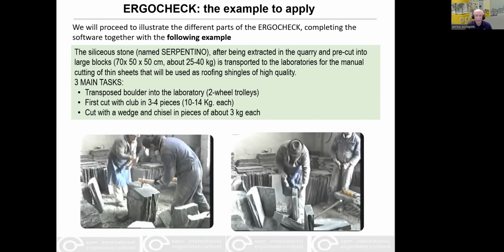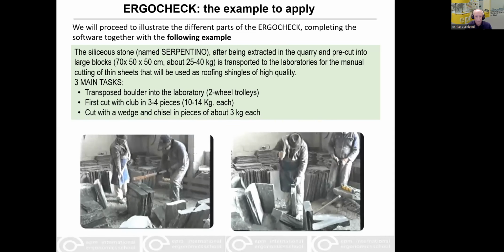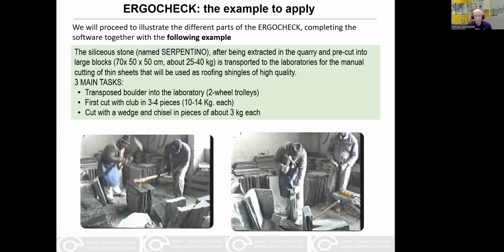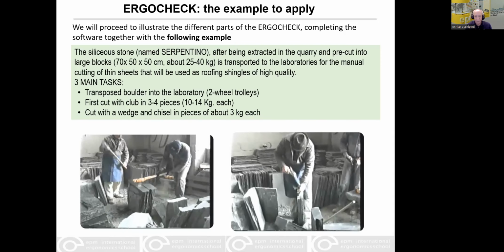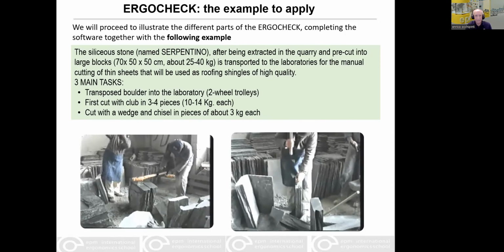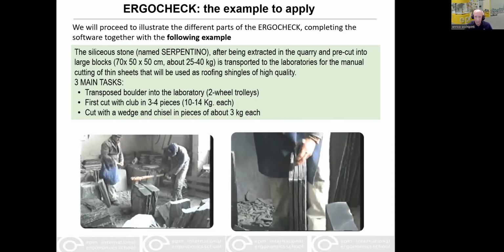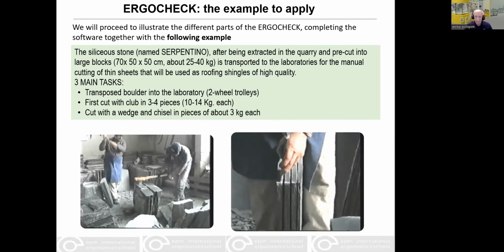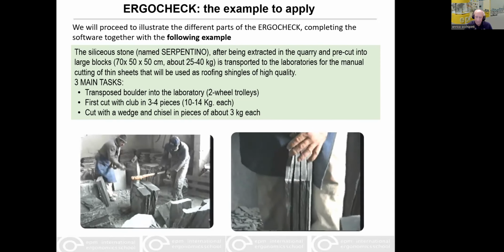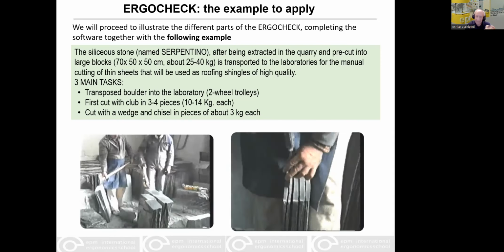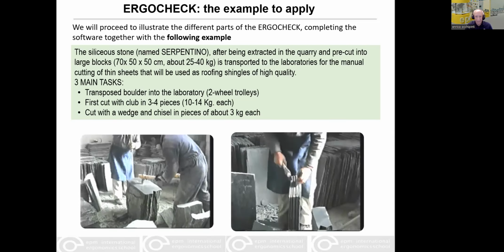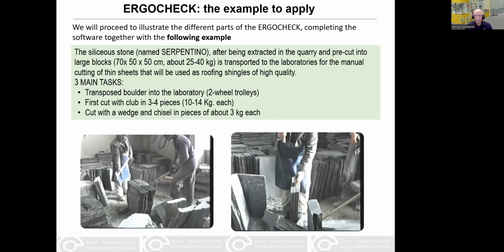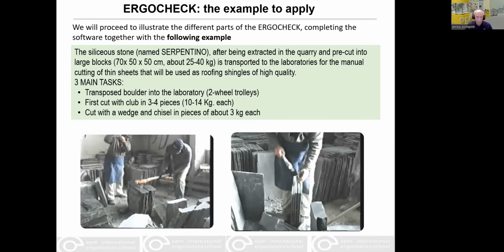To illustrate the ERGOCHECK, we will follow an example that came from the Italian Alps, where the workers work large siliceous stone that has the particularity that it can be sliced very thin, and those thin slices are used as quality roofing shingles for buildings.